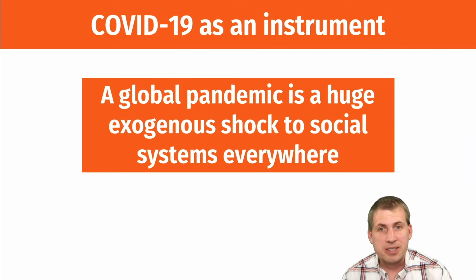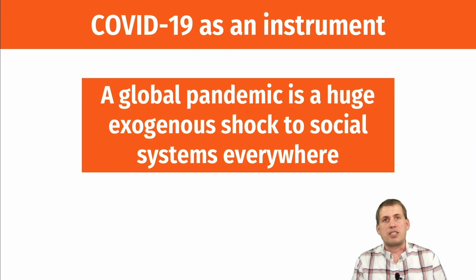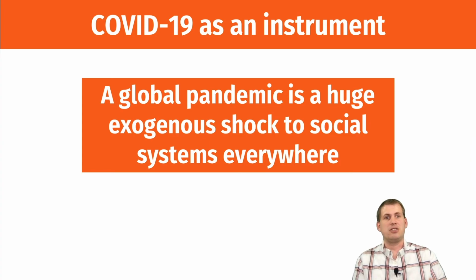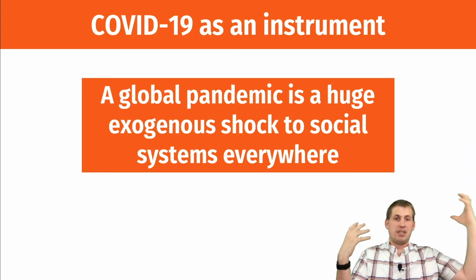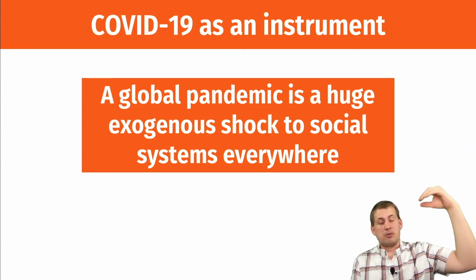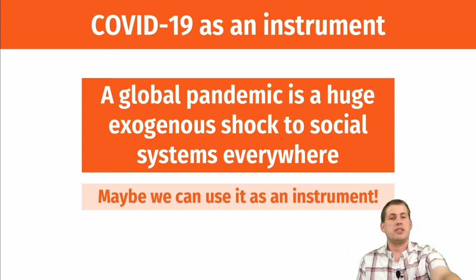One good example of this is the current pandemic that we're in, the whole reason you're watching this video instead of talking with me in real life. Once the United States started going into social distancing mode and shutting down schools and workplaces and everybody's staying home, lots of economists online started talking about using this as an instrument because it's a big external shock to a social system. It's very exogenous. And so you could potentially use that as an instrument for some other relationship that you care about.